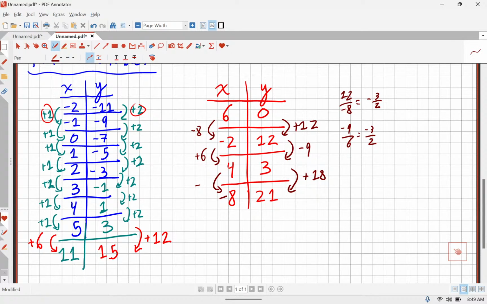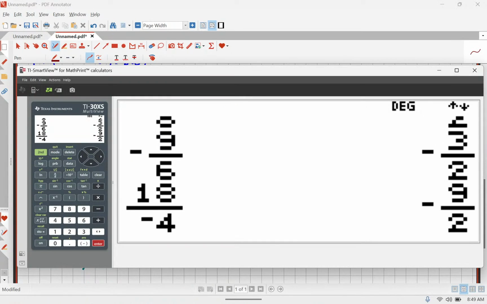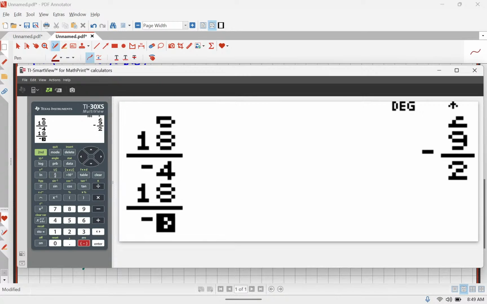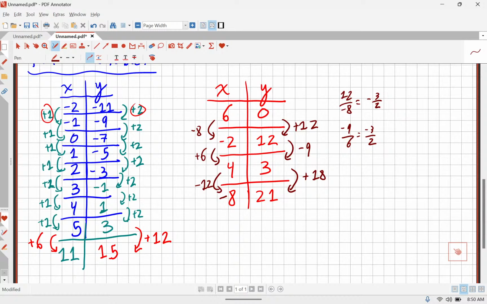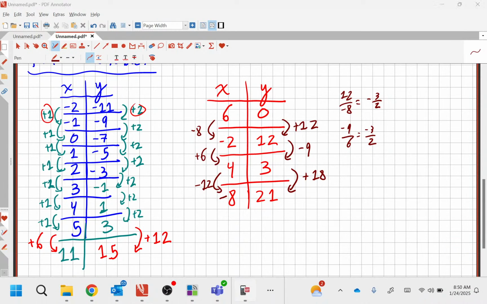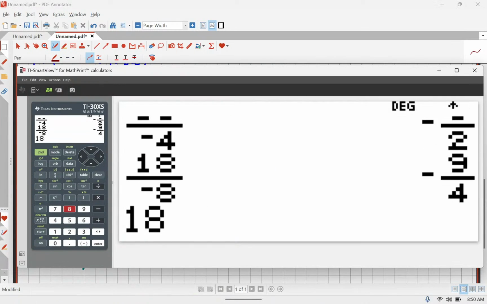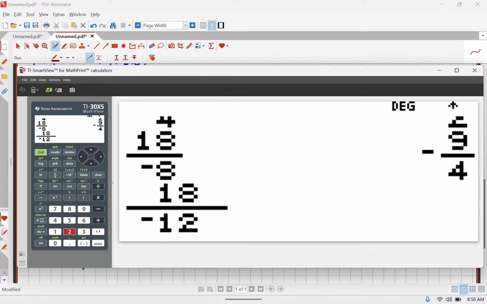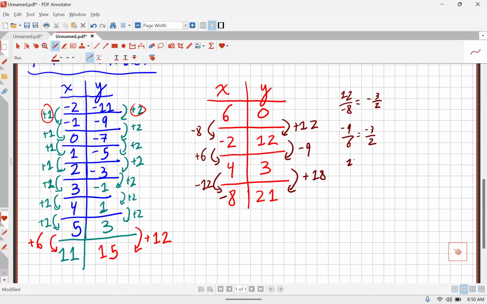That's supposed to be a negative 8, which goes down 12. Sorry, everybody. 18 over negative 8. Which is... What? Oh, no, it's negative 12. Sorry, 18 over negative 12. This is what happens when I'm in a rush. 18 over negative 12. There we go. Sorry, everybody. I'm sorry about that. There we go.